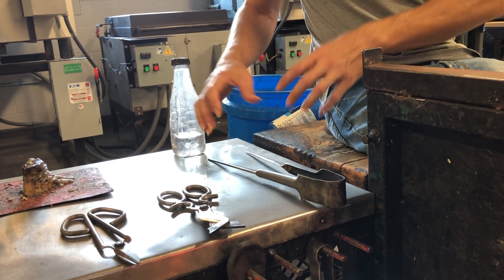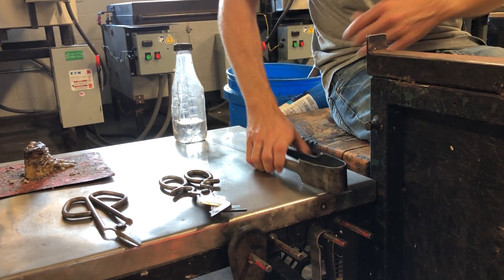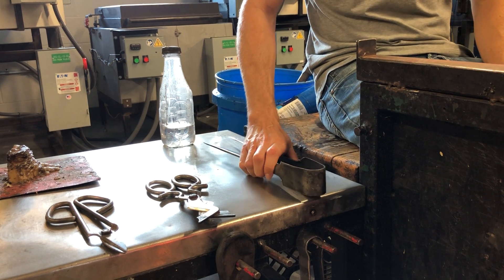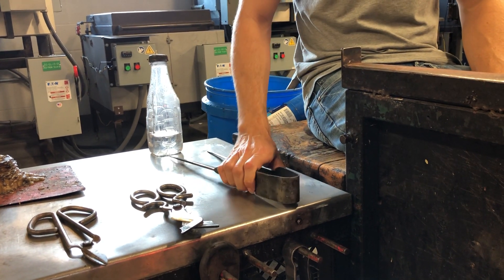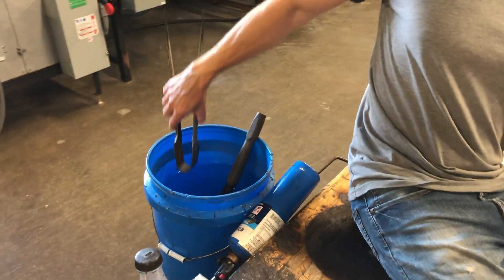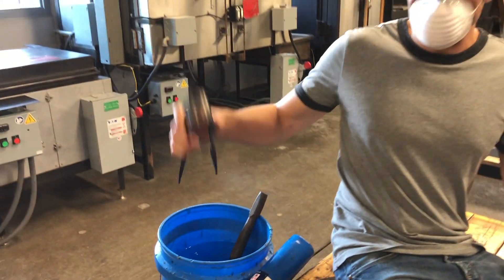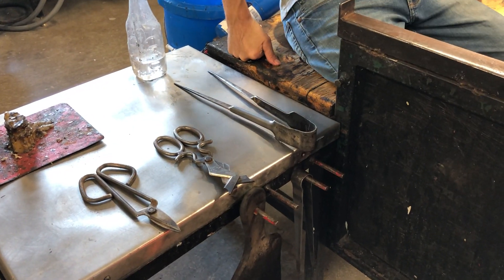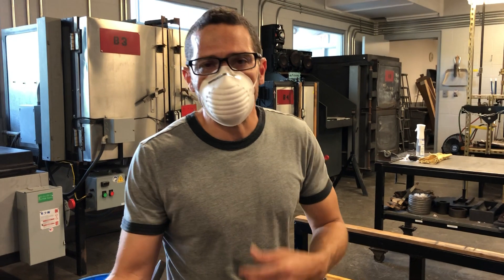After a while you're going to learn what part of the tool gets hot. Sometimes maybe I was shaping the glass and the top part gets hot. What do I do if it's hot up there and I need to hold it there without burning myself? Real simple — every bench has a bucket of water behind it. I just take it, dip it in water briefly, pull it out, and now I can touch it. I can do the same for any of these tools that get too hot. So that's radiant heat and metal tools.